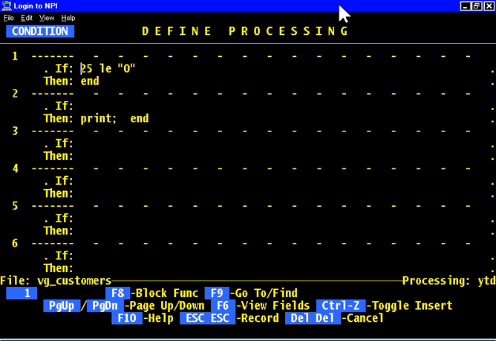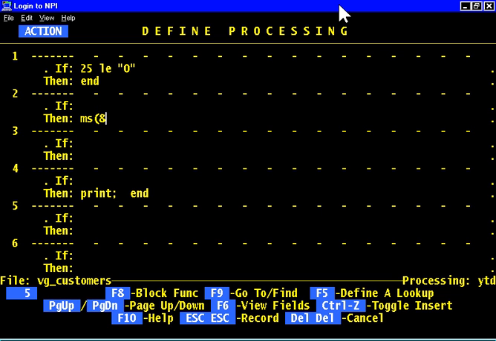We'll leave this print because that's a good idea. But before we hit the print, let's do some other processing. And one of the things we're going to do is figure out what the minimum sale was. So we're going to stick that in a variable, just a dummy field of our own. We're going to make up one called minimum sale.